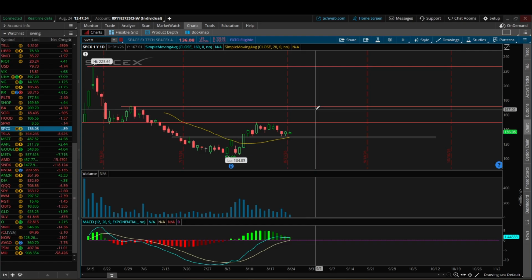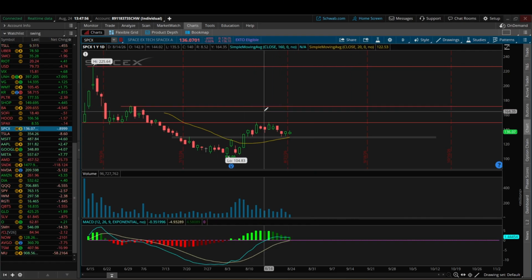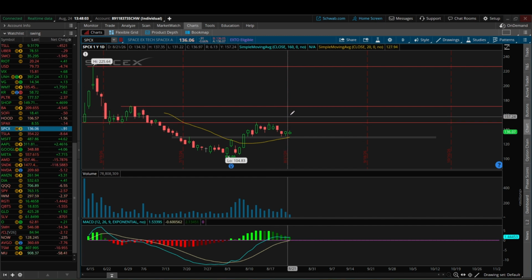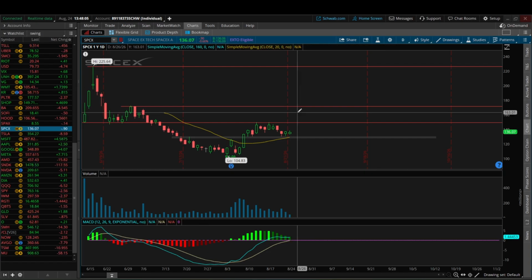All right, I just wanted to bring these three to your attention, with the main one being SanDisk, and Google and SpaceX as honorable mentions. They could play out. SanDisk is the main trade idea. Keep an eye on those.